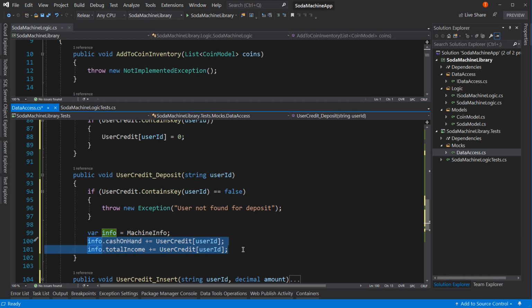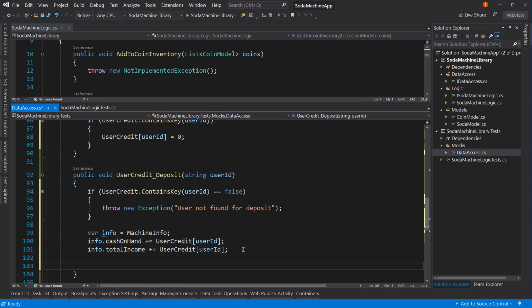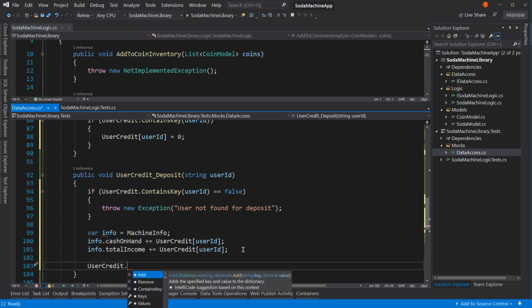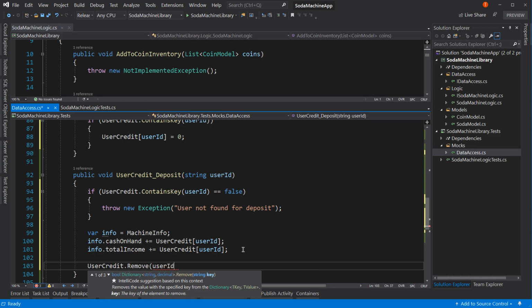Now, we should probably, are we going to clear this value or not? I think we probably should. So in that case, the user credit dot, and we need to remove the user ID totally from the system. So it's going to wipe out everything about the user now that we've deposited their money and we're done.